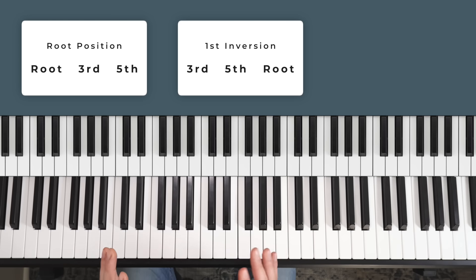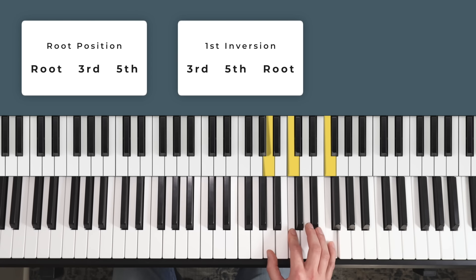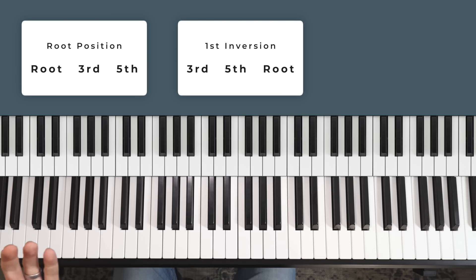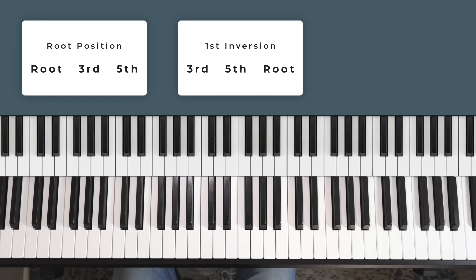So the trick is to know where the third is. This is F major in first inversion — the third is A, and the third's on the bottom, so that's the one we move down. A down to A flat. So that's F major first inversion to F minor first inversion. It makes sense now — if you already have one memorized, you can easily find the other if you know how to change it. If I can find G major first inversion confidently, I can also find G minor by lowering the third. And as you'd notice, those three chords all look similar because they each had a black key on the bottom.